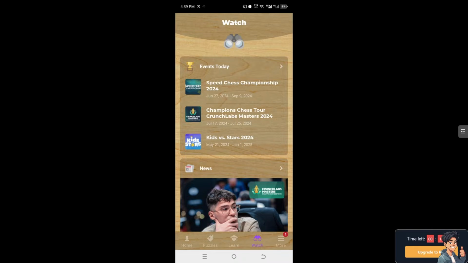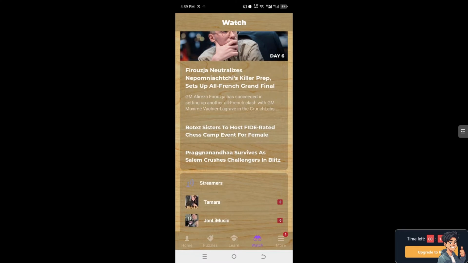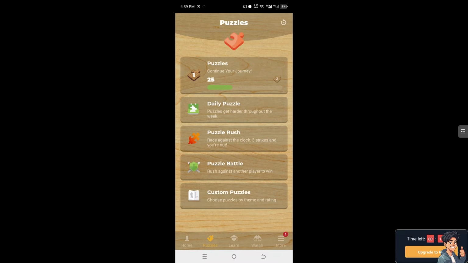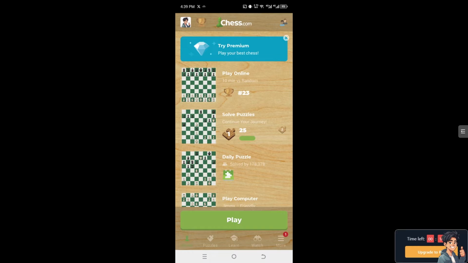Now, premoves allow you to plan and execute your moves quickly, especially in a fast-paced game such as bullet or blitz chess. Of course, this can give you a time advantage over your opponent. By making premoves, you can anticipate your opponent's responses and plan your subsequent moves accordingly, and this strategic foresight can be crucial in gaining an upper hand in the game.